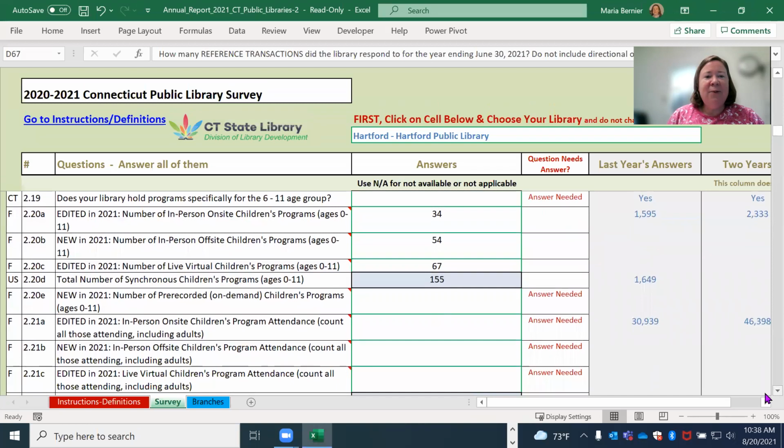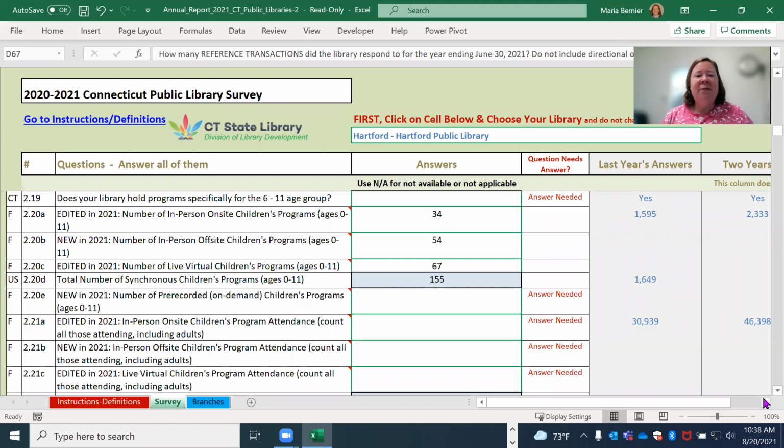Okay. We also want to look at all the program questions. So this is the year when program and activity questions exploded, and now there's many of them. So IMLS, 2 years ago, we just had programs for kids, programs for teens, programs for adults, programs for everybody else.